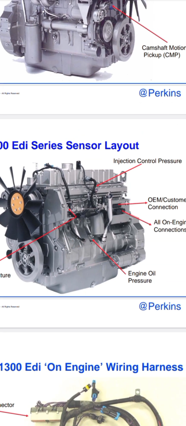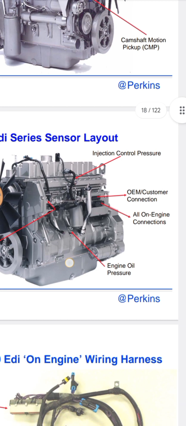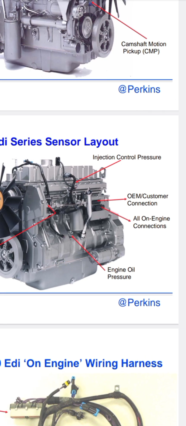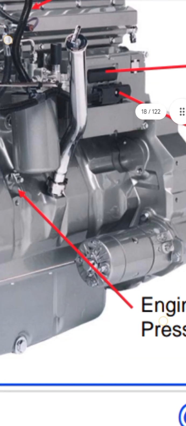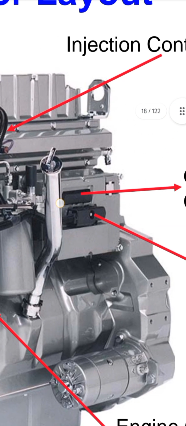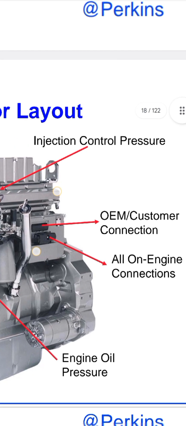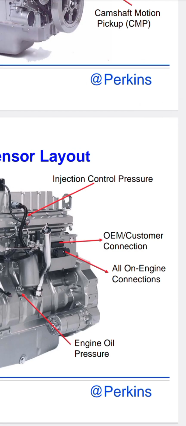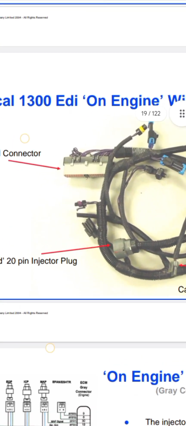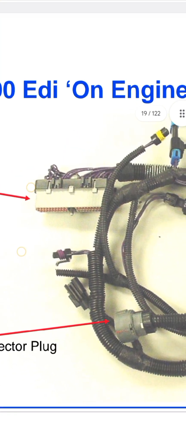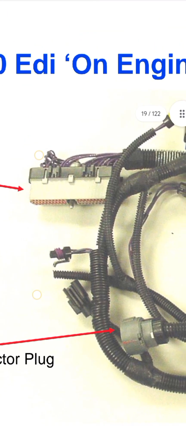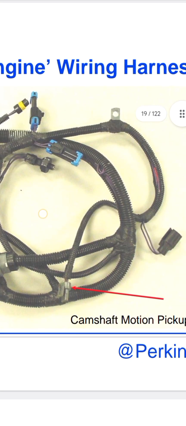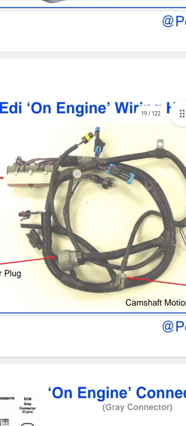After that, I want to zoom in on the engine ACM. What is the ACM connection and how do you rewire these ACM connectors? Look at that, the ACM has two connectors, upper and lower, gray and black. The upper connector is our OEM customer connector, that's only for the engine sensors, temperature, oil sensor, and so on. And the lower connector is for all engine connections. This is our EDI harness. Look at that, this is our engine connectors. This is the sensor connectors, all on here in the wiring.